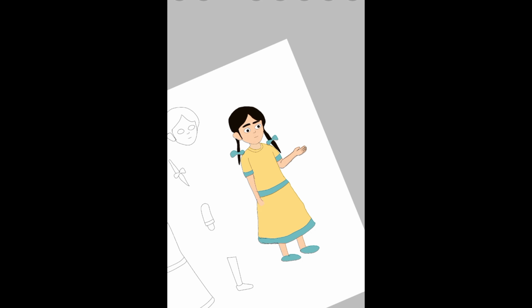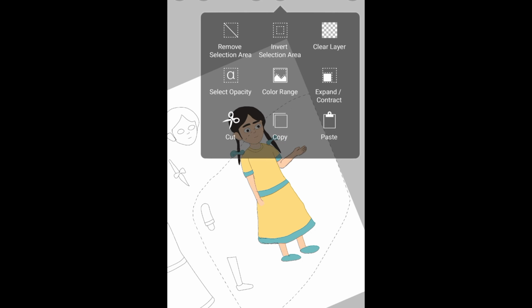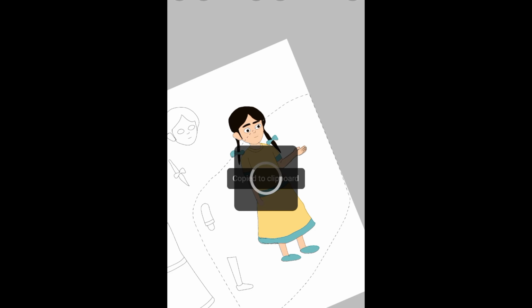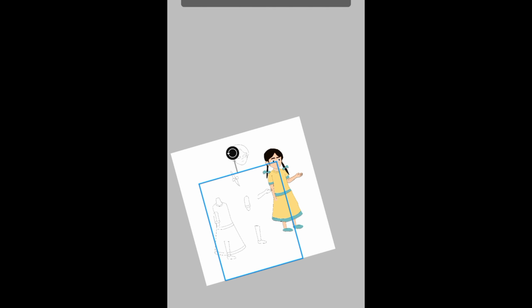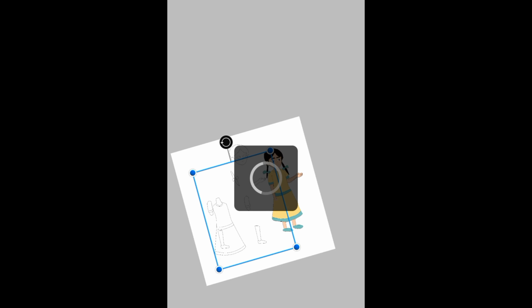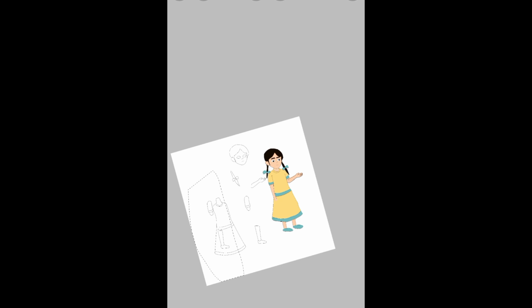I have duplicated everything here, and now we will give it color. So you can take the face color of any character and take a good color for the dress, so that the dress color is very attractive in the cartoon, which the viewers like, and the character looks better in it.